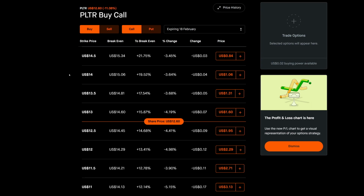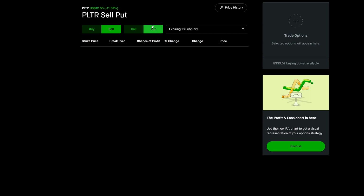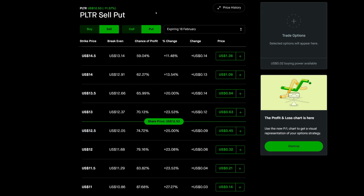But first thing is the way that I think of when you buy a call or buy a put, think of it as a casino. The people that go into the casino and gamble, think of those as the buyers of the calls or the puts. Those are the people that typically go in and spend their money. The majority of the time they lose it. Think of the people that sell the calls or the puts as the casino itself. Remember that in the casino, the majority of the time the house always wins. In our case, we are going to be the casino because we are selling puts, in this case a cash secured put.